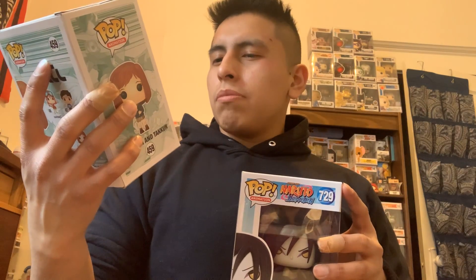This anime pop — I'm not sure what it is — but it's anime so I like to collect anime pops. I just have them in case I can bundle them together. I got Mimi Takun — I'm not sure how to pronounce the name, and I don't want to mispronounce it — but I got her for a dollar.